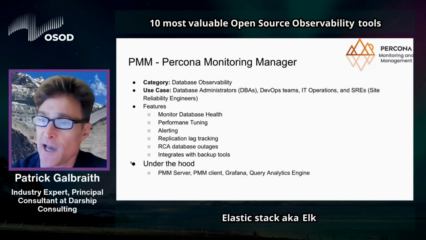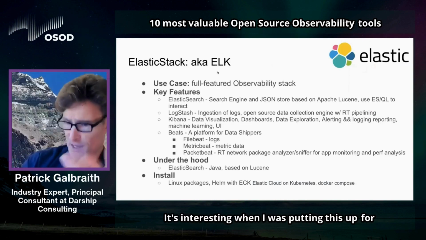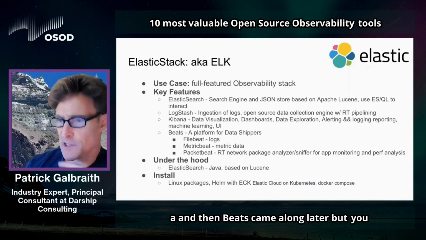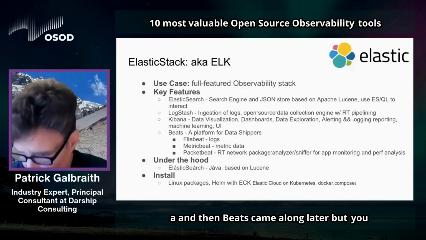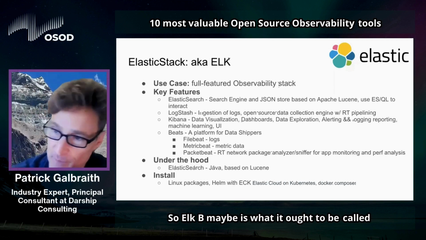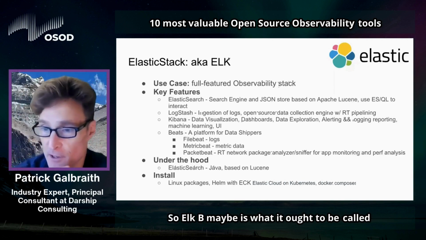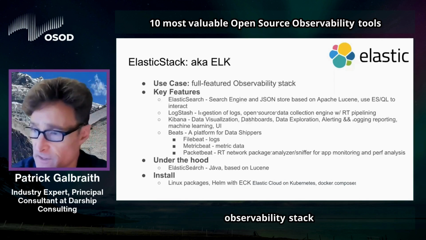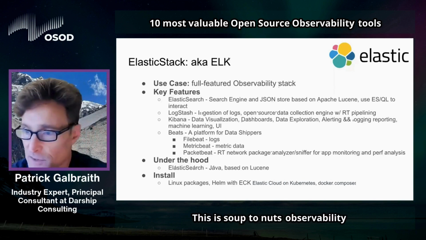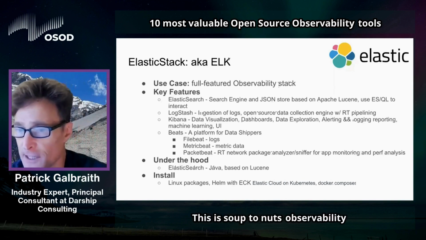Elastic Stack, aka ELK. It's interesting. When I was putting this slide together, Beats came along later, but you don't have the B in there, so ELKB maybe is what it ought to be called, but ELK is what it's known as. And the use case for this is a full featured observability stack. This is soup to nuts observability.